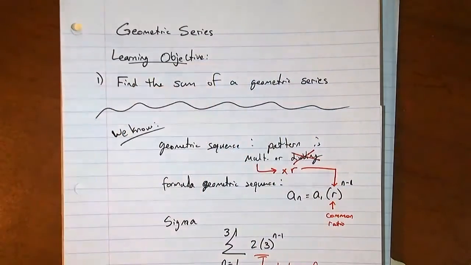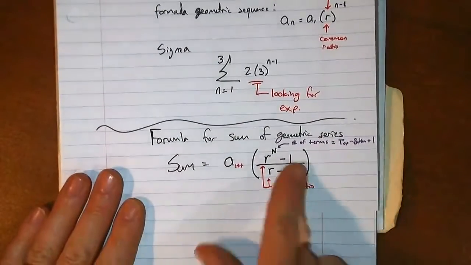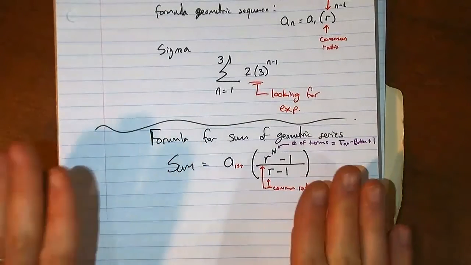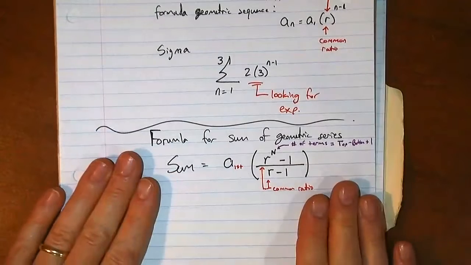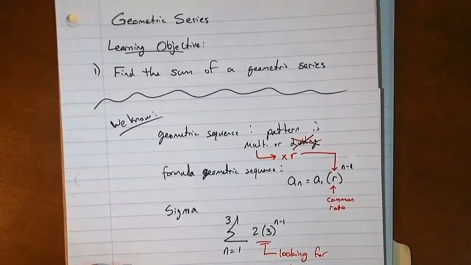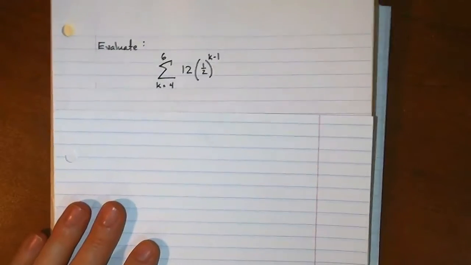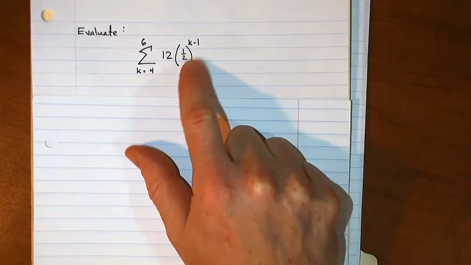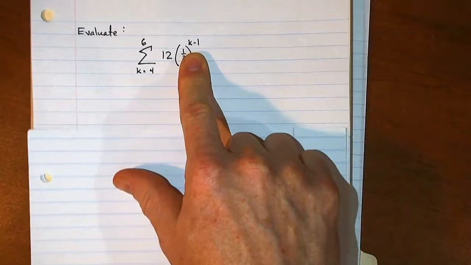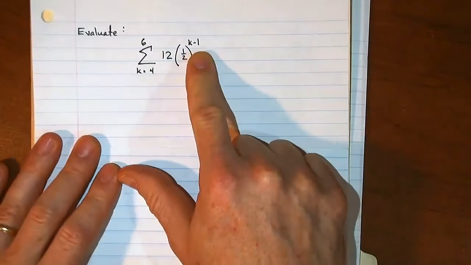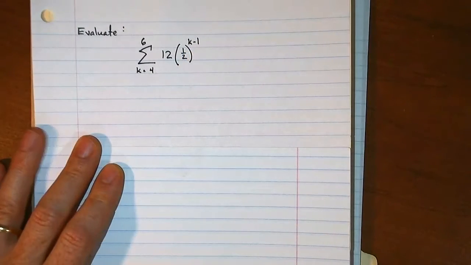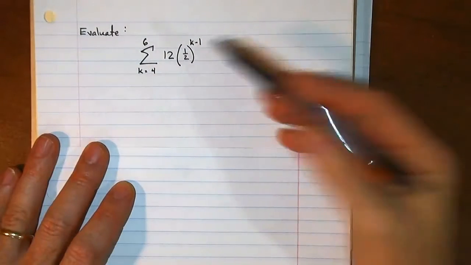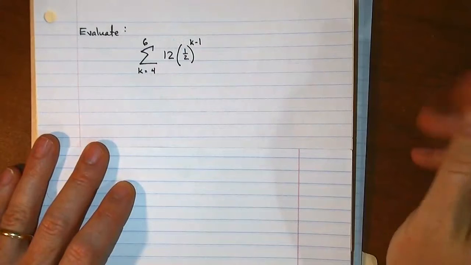Simply find the sum. And to do that, we talked about using this formula right here. So if you haven't watched this video, you might want to go back and watch that. But if so, then we're going to pick it up using this formula to find the sum of this geometric series. As a reminder, I know it's geometric because I have an exponential looking thing. That is an important part. You want to check that. If it's not exponential, you don't want to accidentally use the geometric formula. You want to make sure you're using the arithmetic formula. So make sure you're using the correct formula depending on what type of sequence you have.